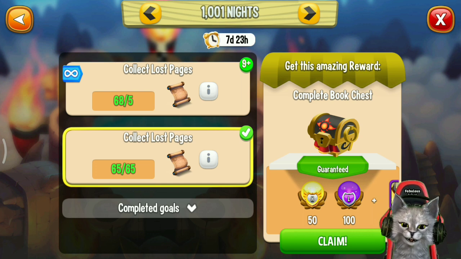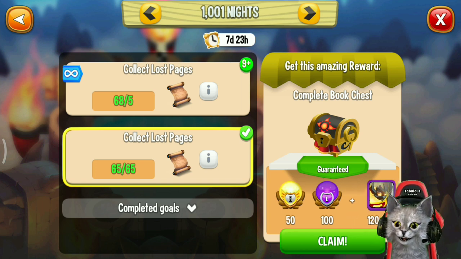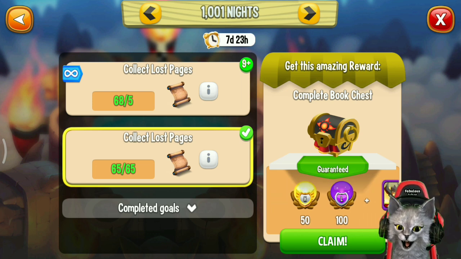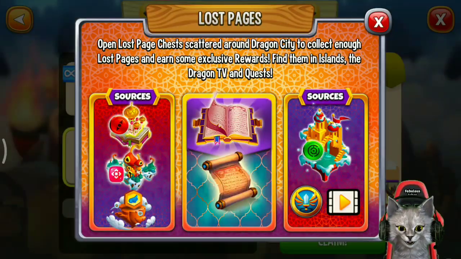Today, I'm gonna claim the complete book chest on the 1001 Nights Island collection. Remember, you can get this complete book chest by collecting 665 Lost Pages on the event. You can get Lost Pages on 3 events, it's Great Island event, Puzzle event and the Runner Island event.